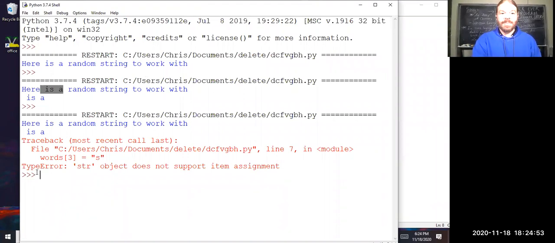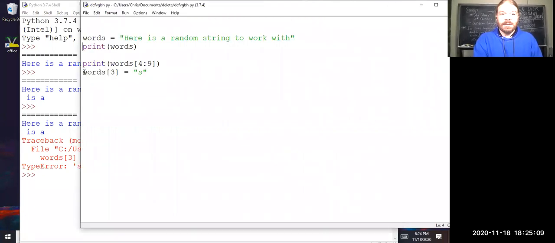So you see we get a type error, which y'all are probably getting used to seeing those now, right? Starting to make sense of how to read those messages. So it tells us directly, a string does not support assignment. So we can't directly assign them that way. But there is a built-in method we can use.